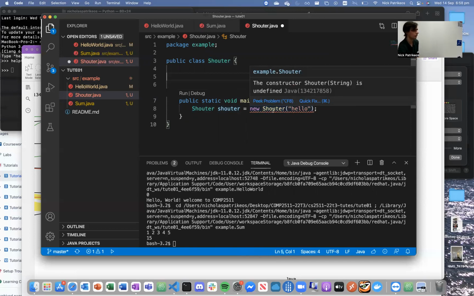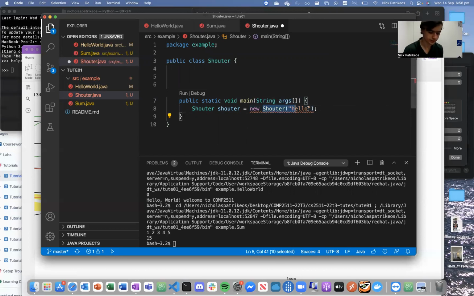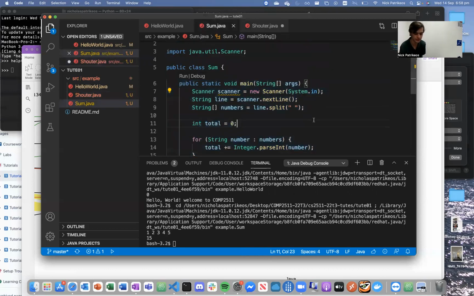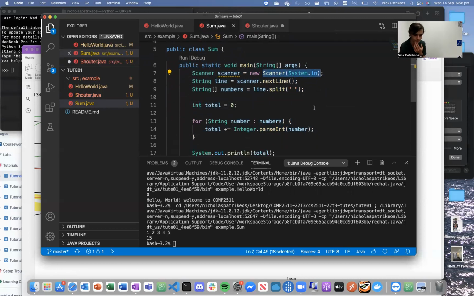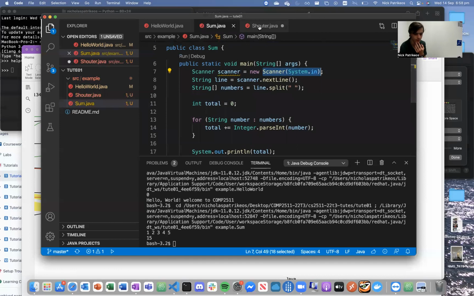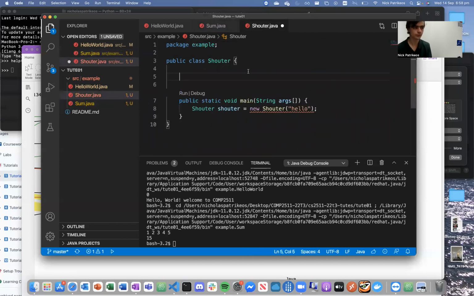What's a constructor? Well, someone said before that we were kind of calling a function, and you kind of are here, right? It's sort of similar syntax. And actually that does happen. So when we create this new object, we can say, well, I want to create a new shouter and I'm going to give it this string message, right? And we do that all the time. We did it here when we say, well, create a new scanner, we pass in system.in. But we want to say, I'm going to create this object and I'm going to give it these parameters. These are sort of like the building blocks, the starting point.